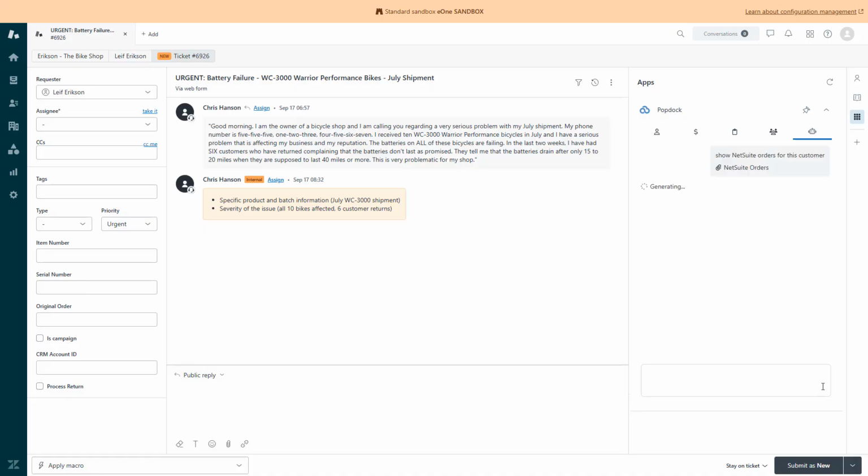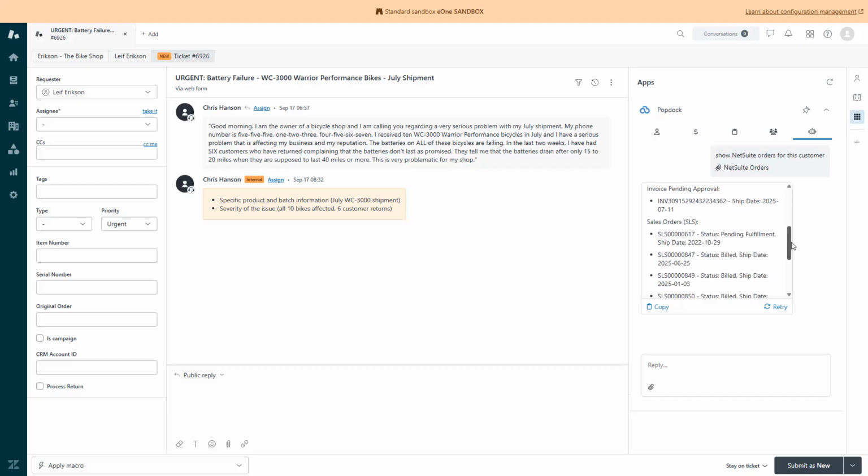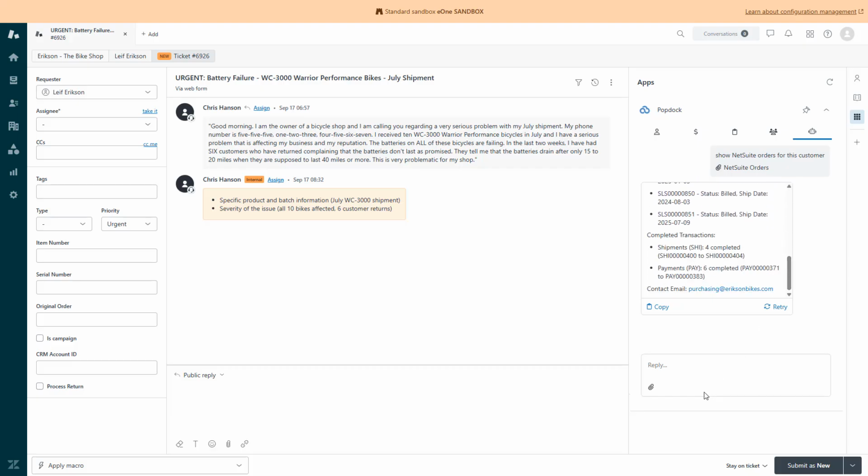And I'm going to go look it up and say, let's go see, have they ordered from us before? And so now from this ticket that was generated through our MCP server, we now can see, oh, here we go. Looks like this Ericsson, the bike shop, has a number of transactions with us in the past. And so we can see that they have been a pretty good customer of ours over the years.